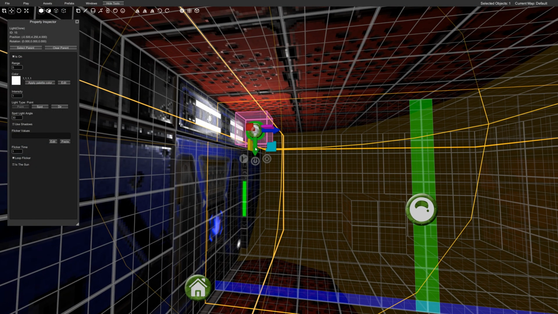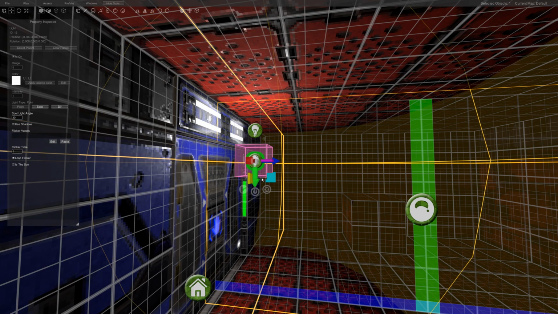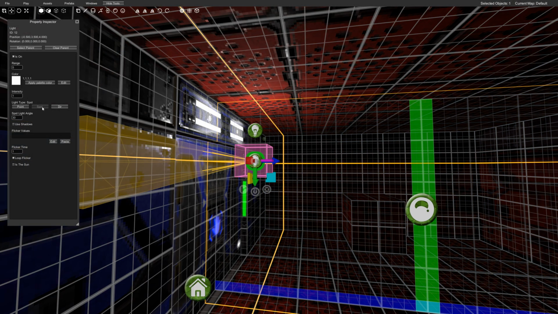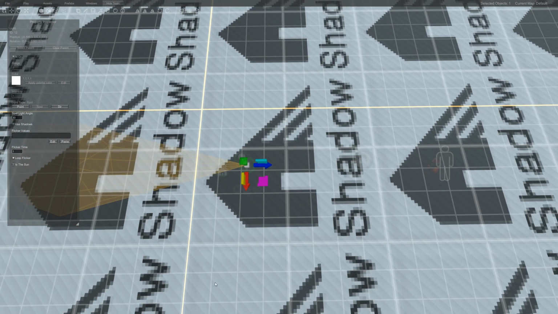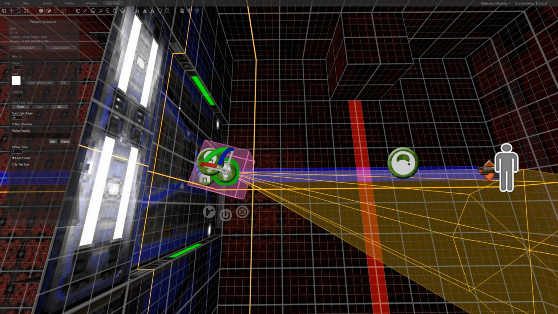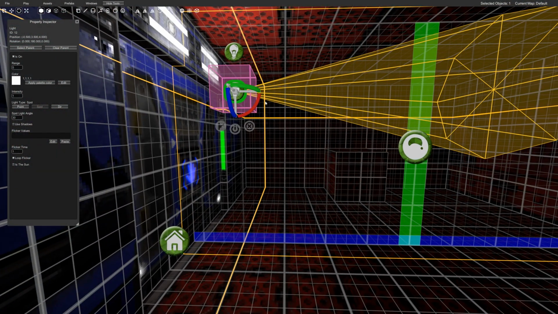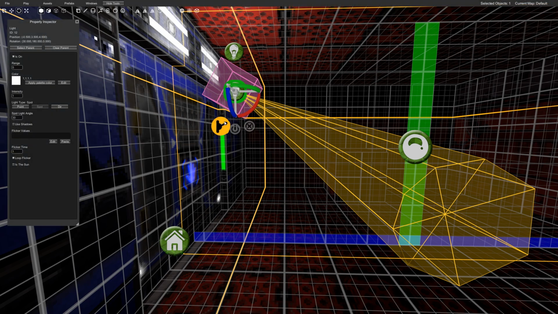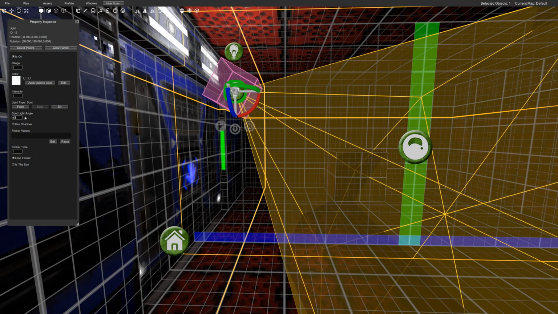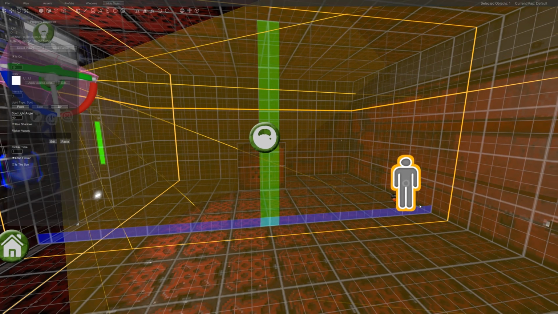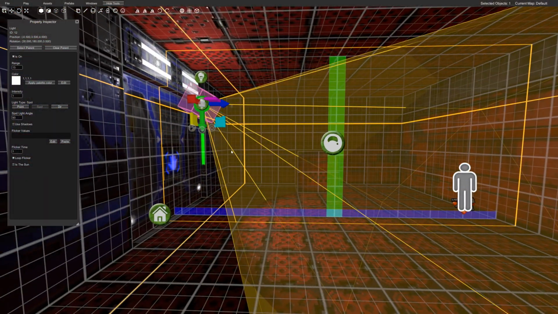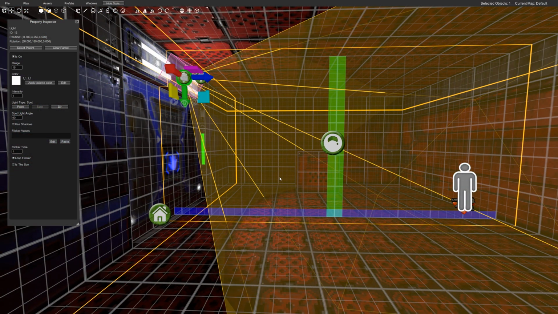And then I'm going to duplicate him. So Control D will duplicate him. And I'm going to change it into a spotlight now. I'm going to rotate him so he's facing this way. Maybe put down a little bit of angle, like right about here. And I'm going to change the spotlight angle to 90. And maybe give it a 15 range so that it reaches the end of the room here. It's quite nice. Place him right about there.